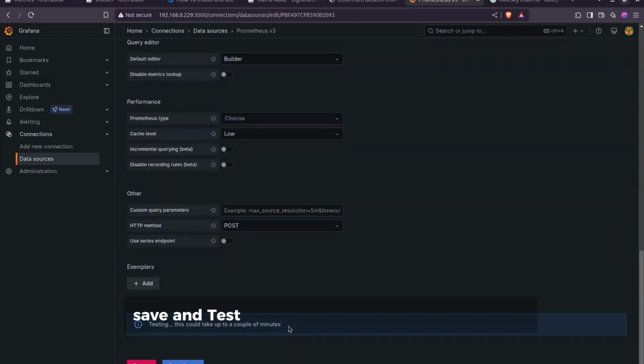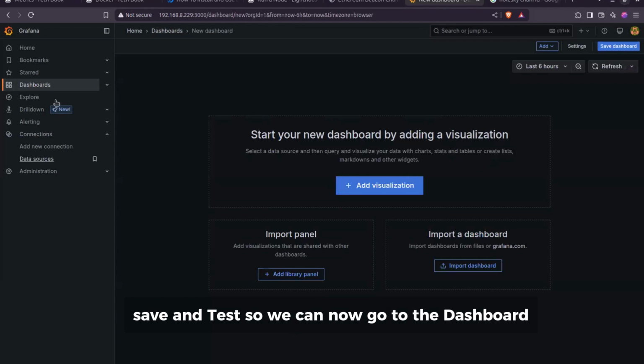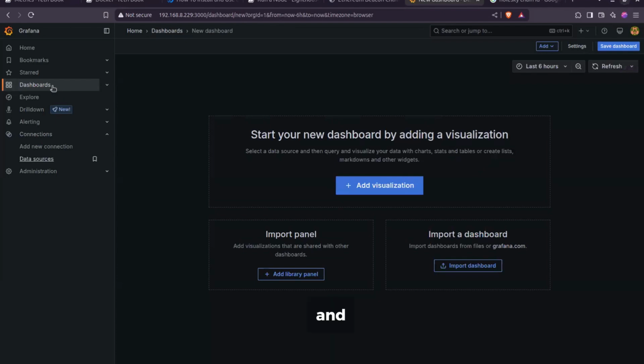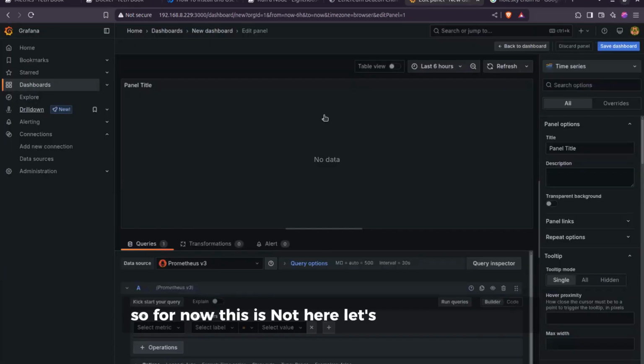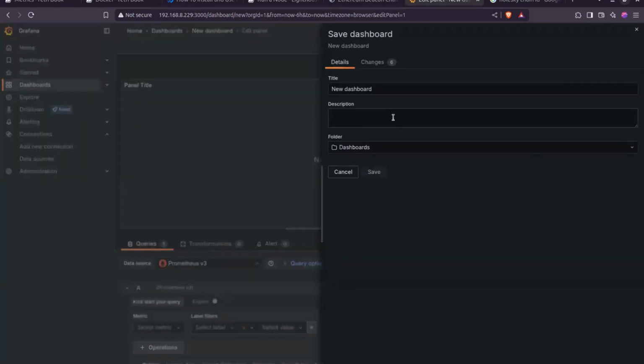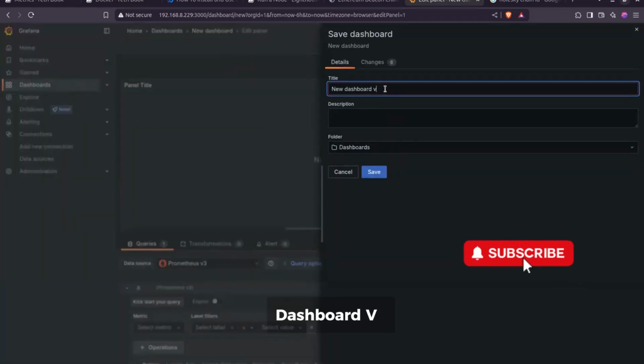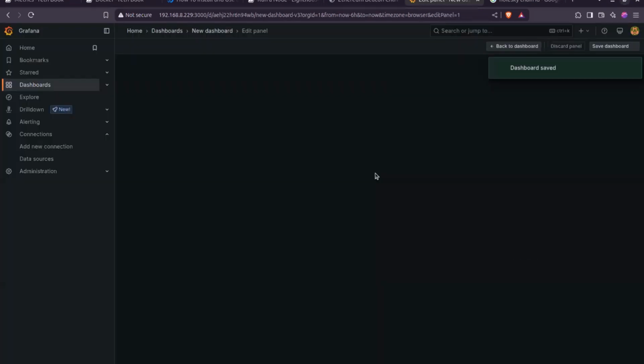and test. So we can now go to the dashboard and add visualization. So for now, this is not here. Let's go back home, save dashboard v3, save this.